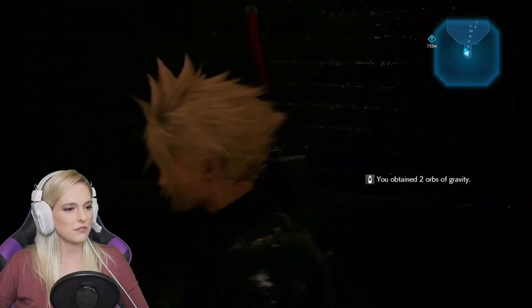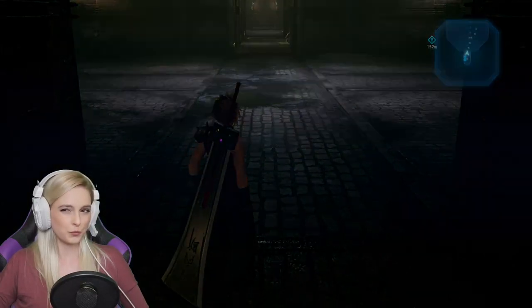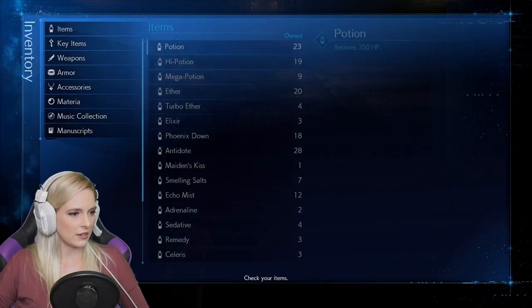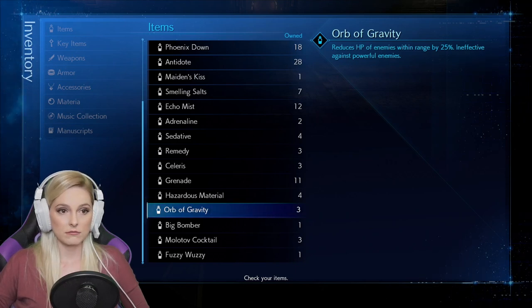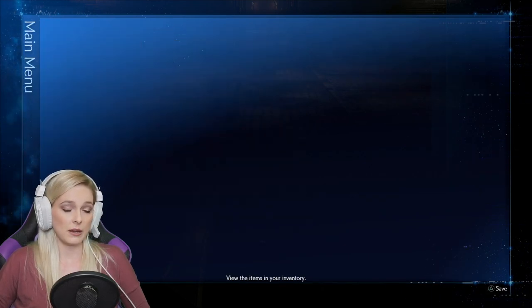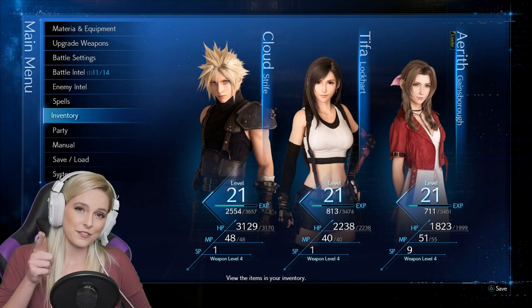So, now it's time to take the takes. Two orbs of gravity. Do we know what those do? Let's see, orbs of gravity. Reduces HP of enemies within range by 25%. Okay, that's really decent. I love that, but am I gonna remember to use it is the question. Survey says no.